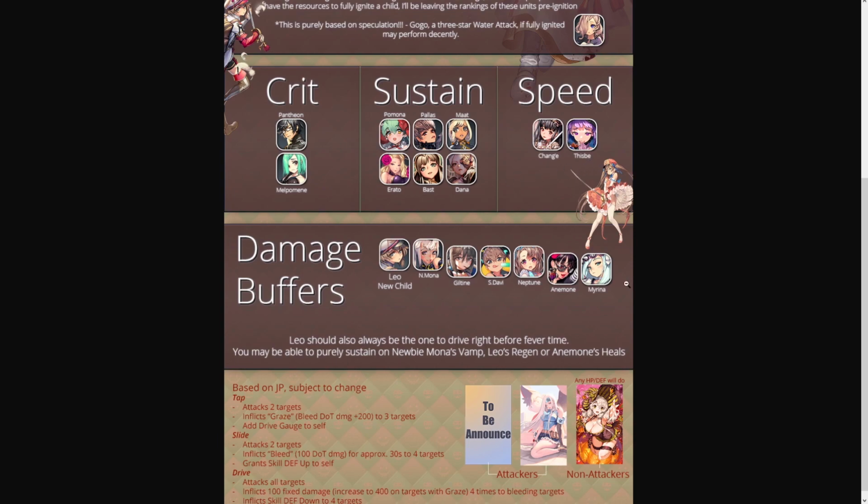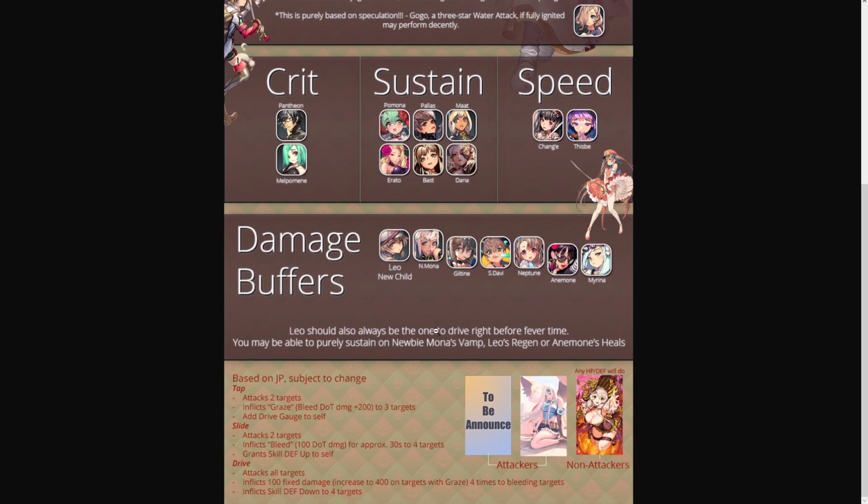Next up here, for the damage buffers of the event, we of course do have Leo, the new child that will be introduced with the Cain Ragna Break. We also do have Newbie Mona, of course, Guillotine, Swimsuit Davi, Neptune, Anemone, and Marina here. We also do have an additional tip here stating Leo should also always be the one to drive right before fever time. You may be able to purely sustain on Newbie Mona's Vamp, Leo's Regen, or Anemone's Heals.